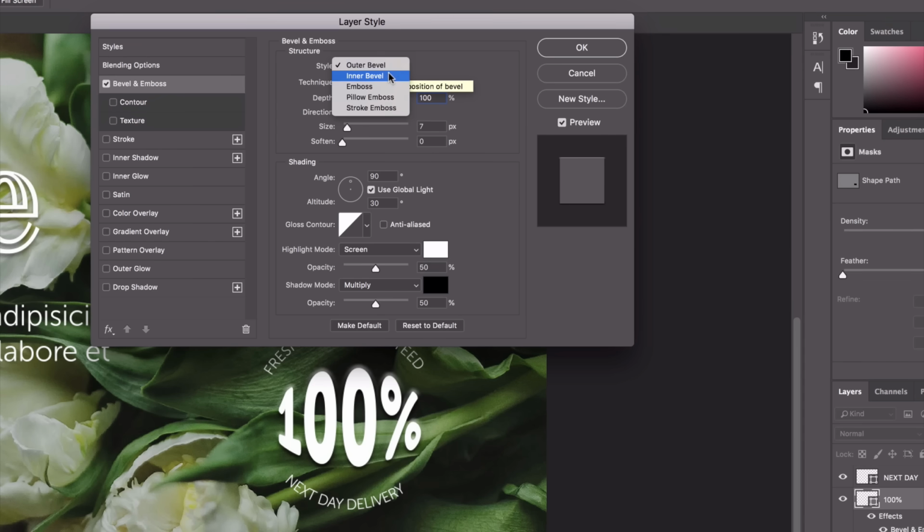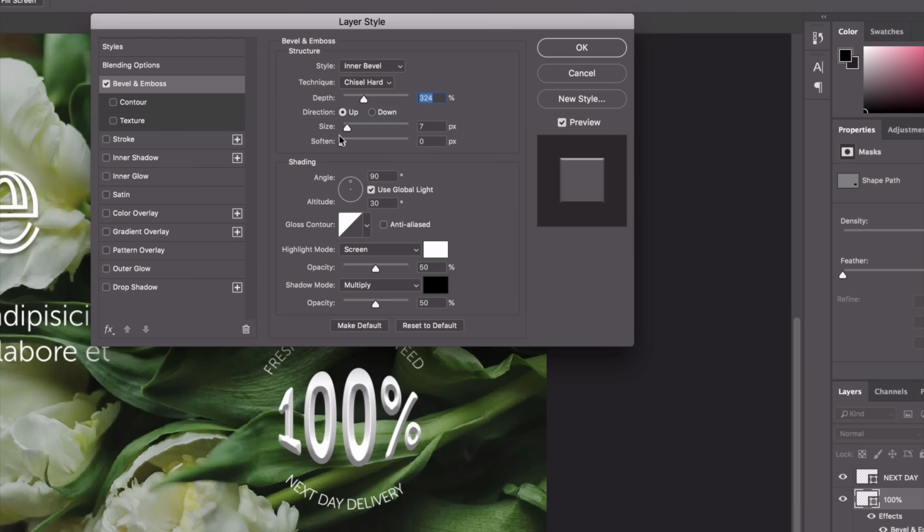Okay, so what am I going to use? I'm going to use inner bevel. And let's have a quick little look. Smooth, chisel hard. Just look at the edge here. It gets a little bit more, you can see there. Oh, I kind of like it. Almost there. Depth is basically how much of the shadows you get, how extreme it looks. I feel like it should be the letters on the front of a bank or a lawyer's building. It needs this chiseled look. You need to use Trajan, the font, and you need to use chisel hard bevel.